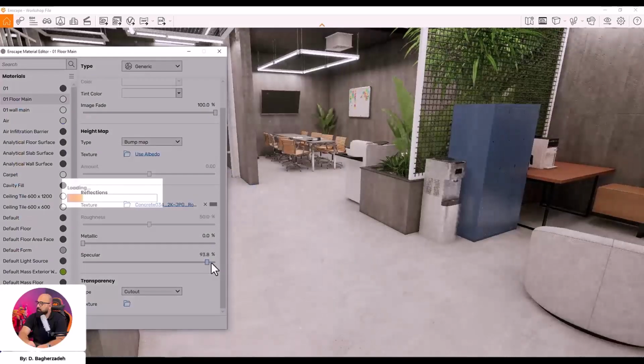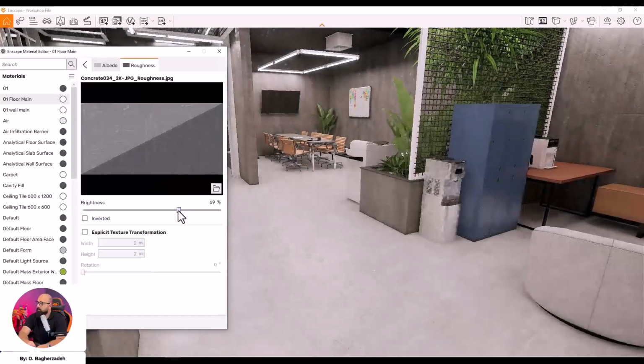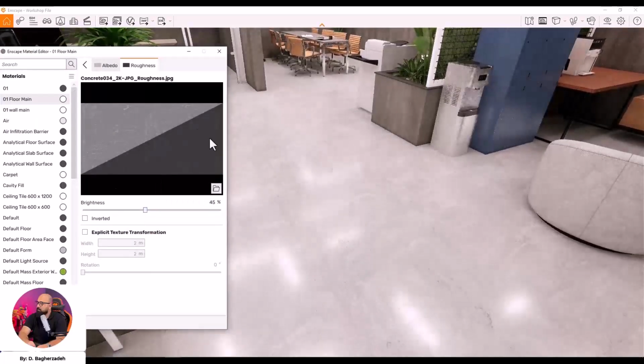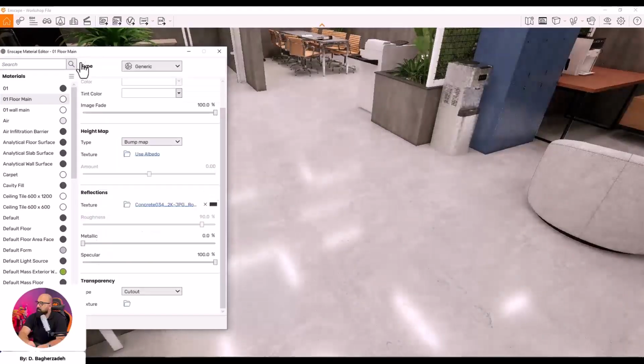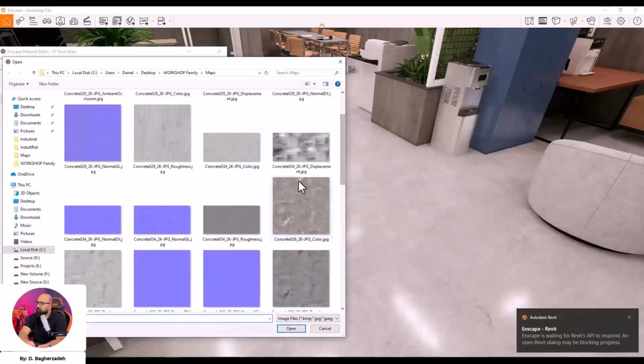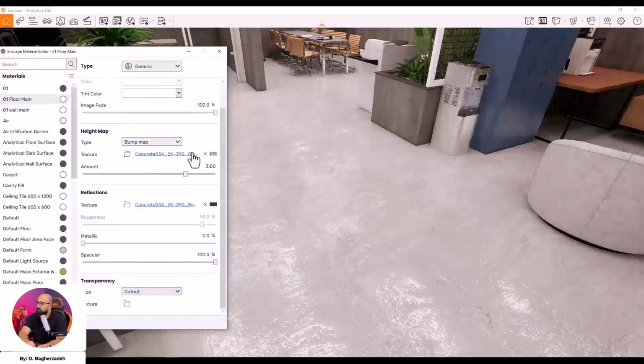Increase the specular and also reduce the brightness. I mean, just enough to add some sort of a light effect, just as you can see. And we can say that the darker this gets, the more reflection we have. And now, guys, let's try adding a little bit of bump. I mean, something quite small. Like, I can actually use the displacement map. Just set the type to bump.